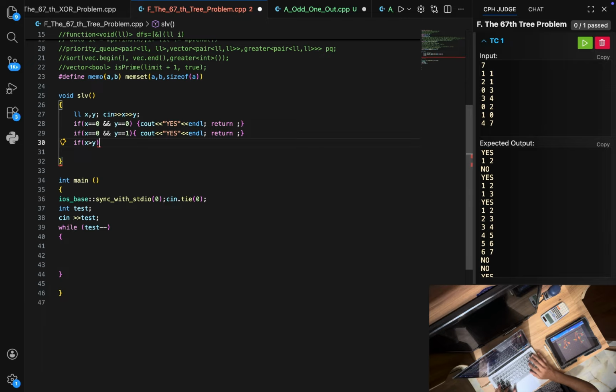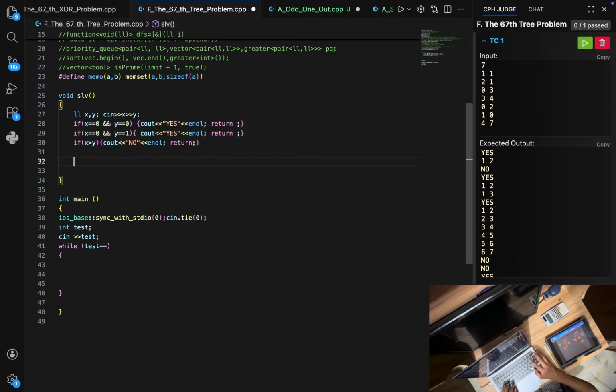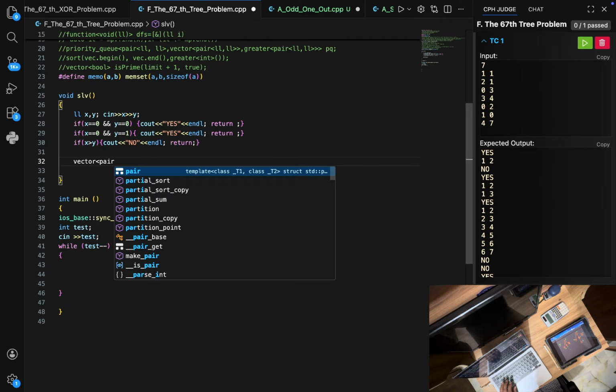If x greater than y, return. Again. Otherwise, that is the answer.